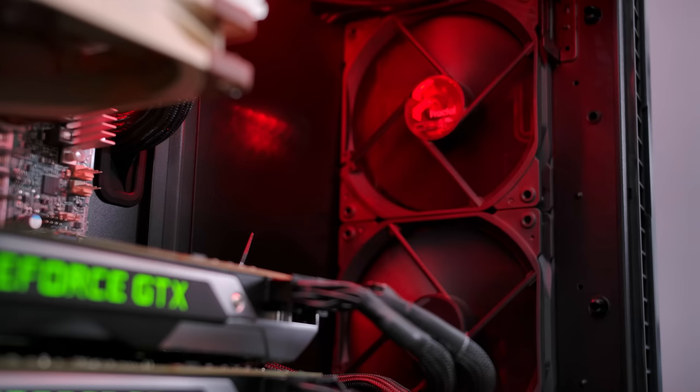To heck with the beer after that build. I need an old fashioned. Oh, delightful. Where to start? How about, oh my God, that thing is absolutely gorgeous.